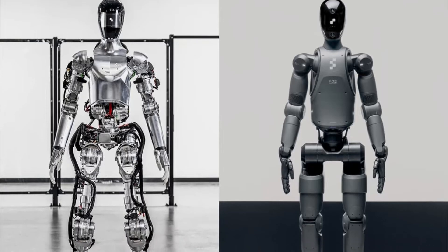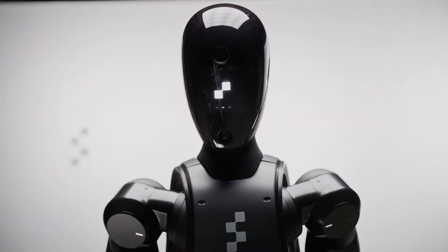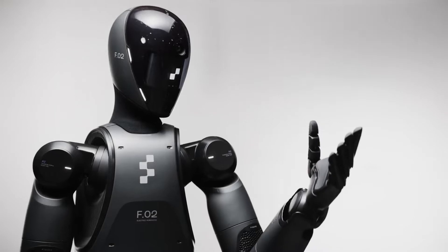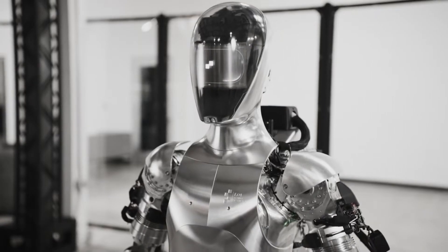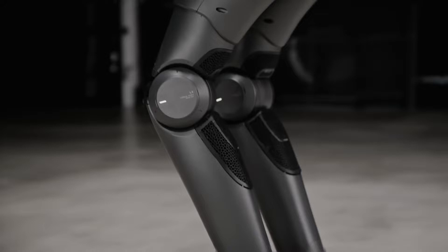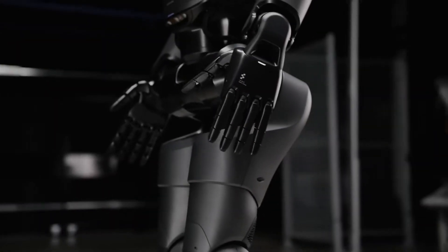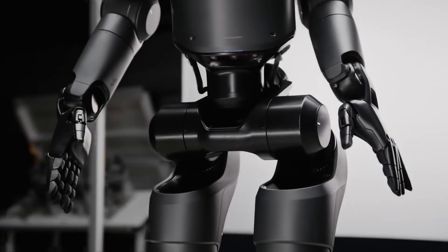Figure 01 and 02 both have a similar human-like stature, but there are notable differences in their appearance. Figure 02 has a beautiful matte black finish compared to the basic chrome metal finish of the 01. Aesthetically, Figure 02 matches the sleek modern technology look, and the wires are more tucked away than on the 01, giving it an overall neater and more minimal look.